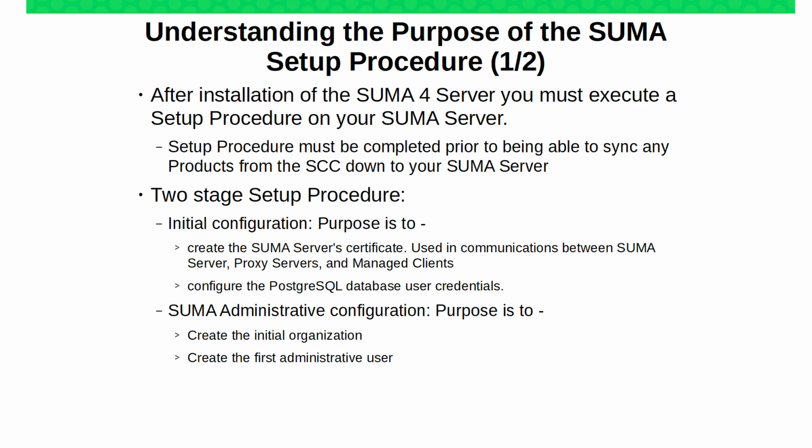This SUMA setup procedure is really a 2-stage process involving the use of 2 different tools. The purpose of the initial configuration, which is the first stage, is to create the SUMA server certificate and to configure database user credentials for SUMA's embedded PostgreSQL database. Creating the SUMA server certificate is vital for allowing any SUMA proxy servers to be able to communicate with the SUMA server and for managed clients to be able to communicate with the SUMA server.